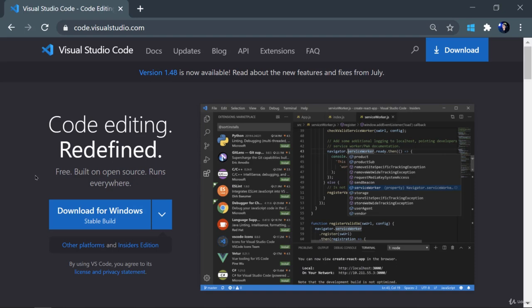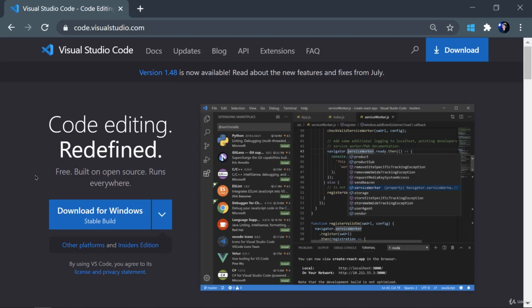Now keep in mind that this step is completely optional. You can use any text editor you want to write Lua code and Love2D games. I personally find VS Code to currently be the best option for Love development, so I'm going to go ahead and show you how to set it up.